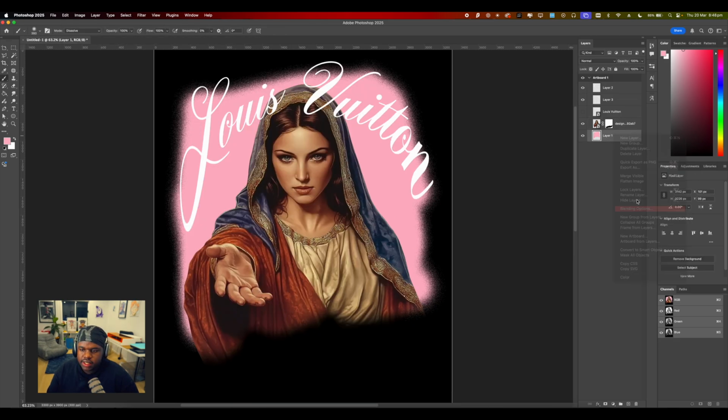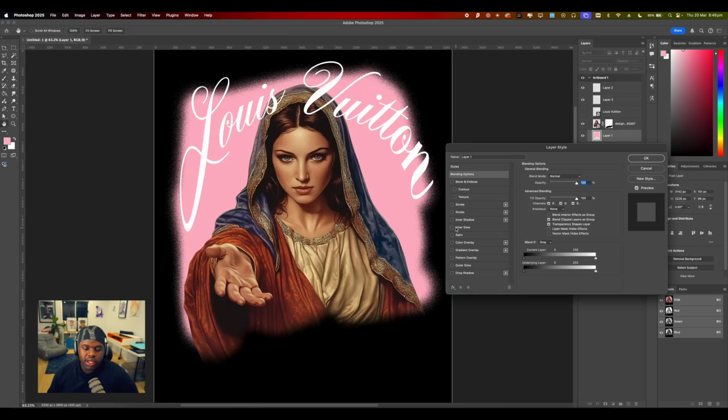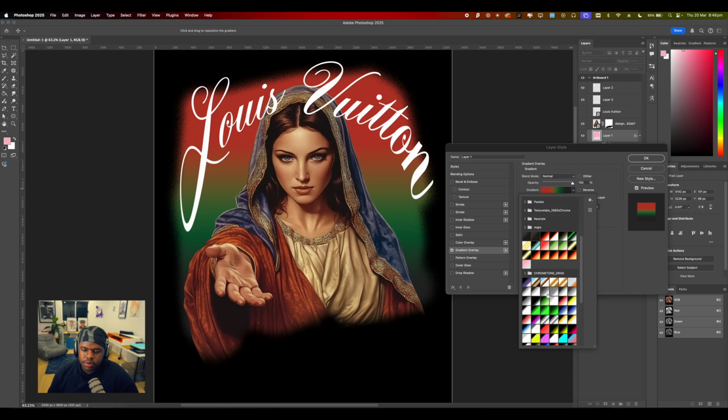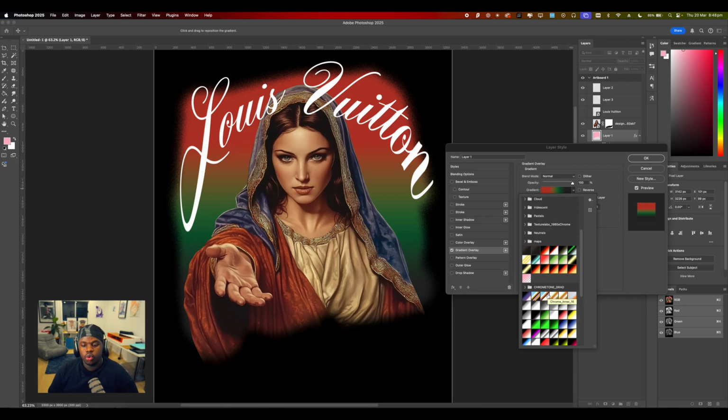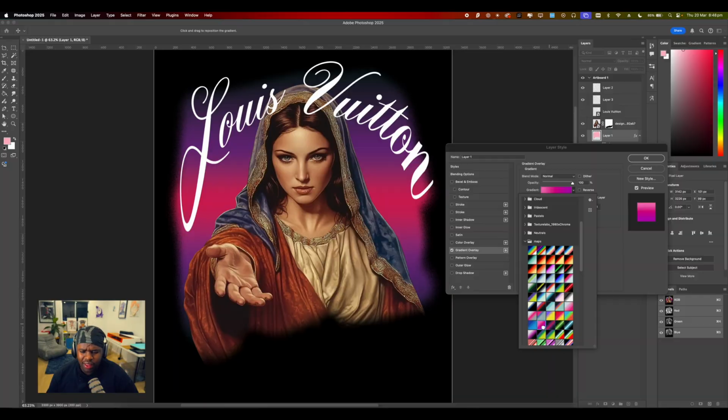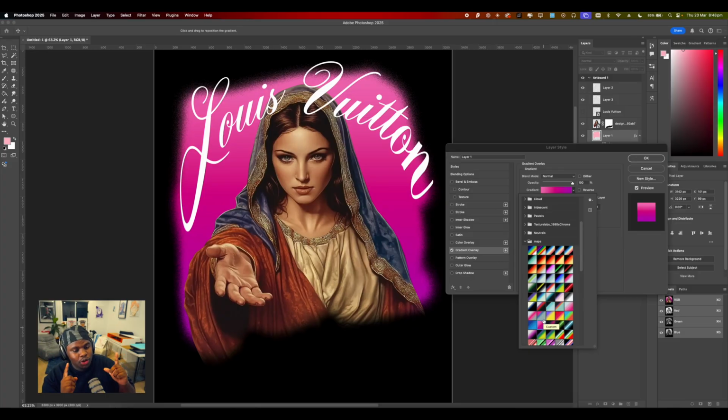Next, I'm gonna go into the blending options of this blob that we kind of made, and I'm just gonna go into the gradient maps. Now, using gradient maps, I have a bunch on my website. It's called Map Pack 49. I also have a free version if you guys wanted to test that out. Essentially, it's just a bunch of gradients that you can use in your designs. Again, I made these about 3 years ago, and they're still relevant to this day. That's a testament to a good product. Something that you never really have to change.